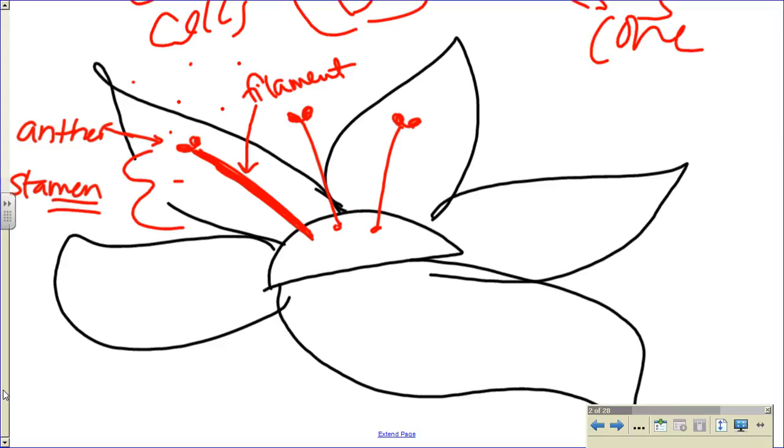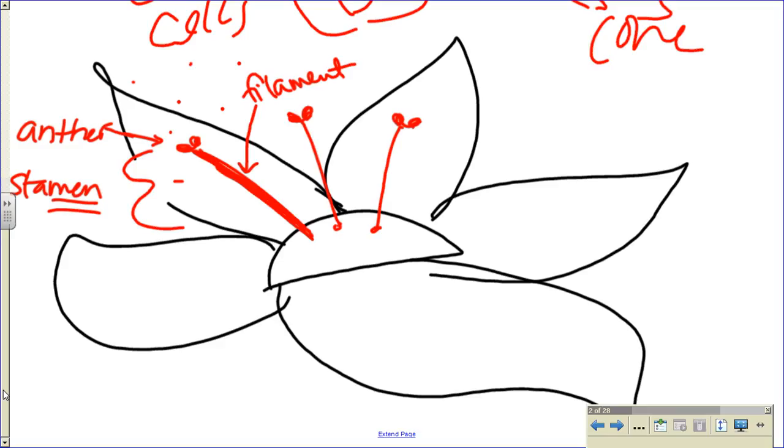Good, FF. This one's kind of weird, but I think you guys will get it. If you think about your outermost dermal layer, what's the plant's outermost dermal layer? Dermal refers to skin. So what is our outside skin called? Epidermis, right. So plants also have an epidermis. So that would be letter I. If you've ever been to the dermatologist, that's the skin doctor. Derm means skin.